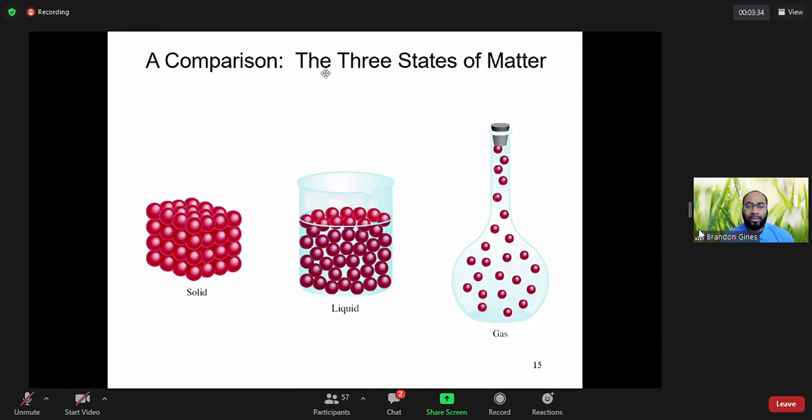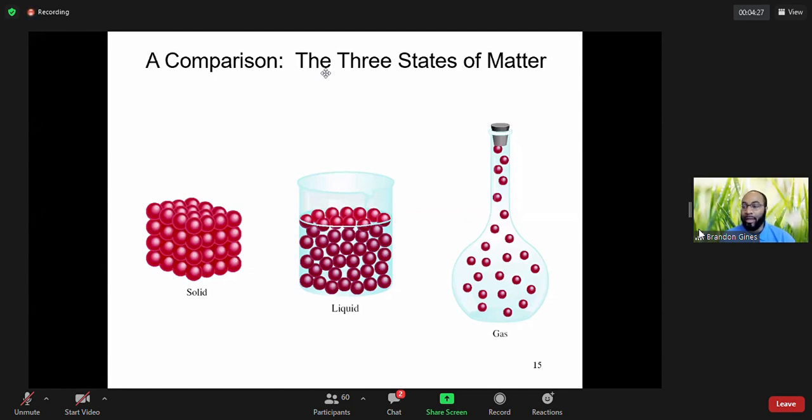There are more than 3 states of matter. You don't have to be aware of that, but here on Earth, most of the matter is going to be in the form of a solid, liquid, or gas. Another state of matter that you may not be familiar with is plasma. You've probably heard of plasma before. Our sun is composed completely of plasma. Plasma is just a bunch of components of atoms, like electrons, protons, neutrons, but they're not together as an atom. They're just free particles.